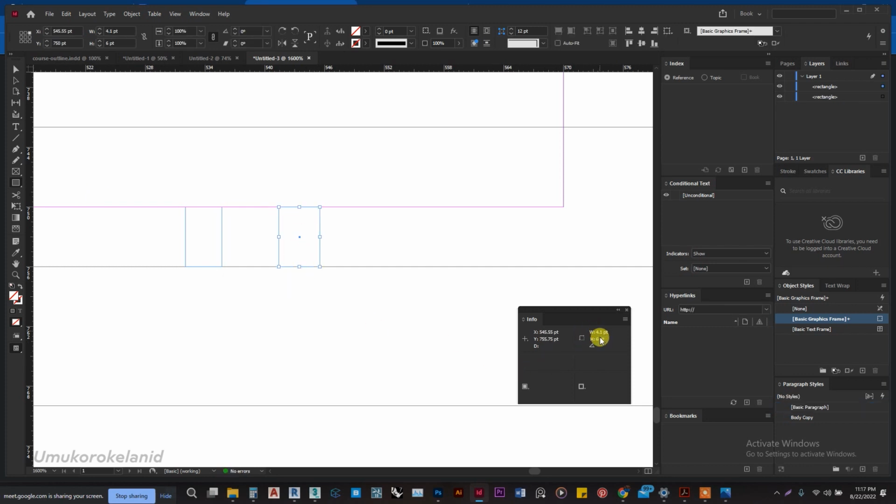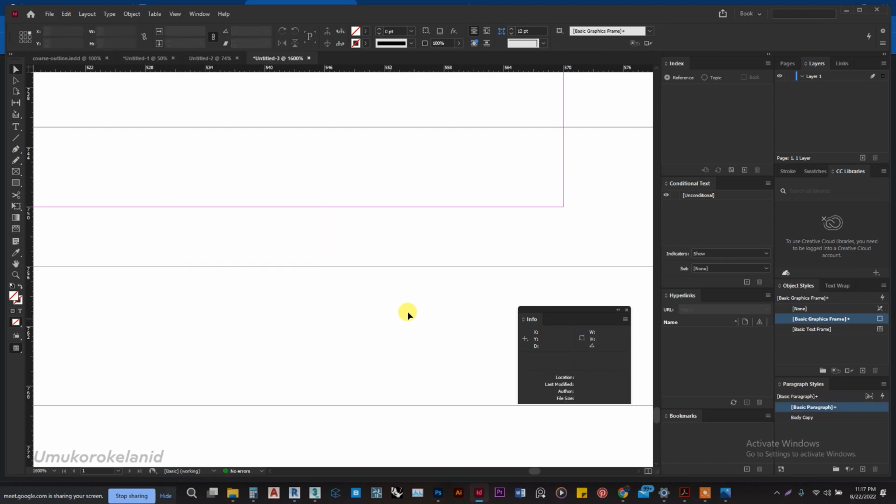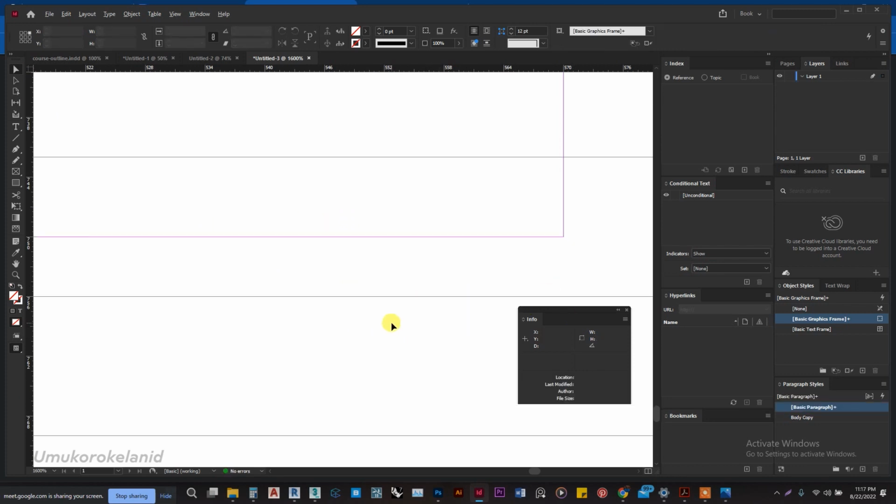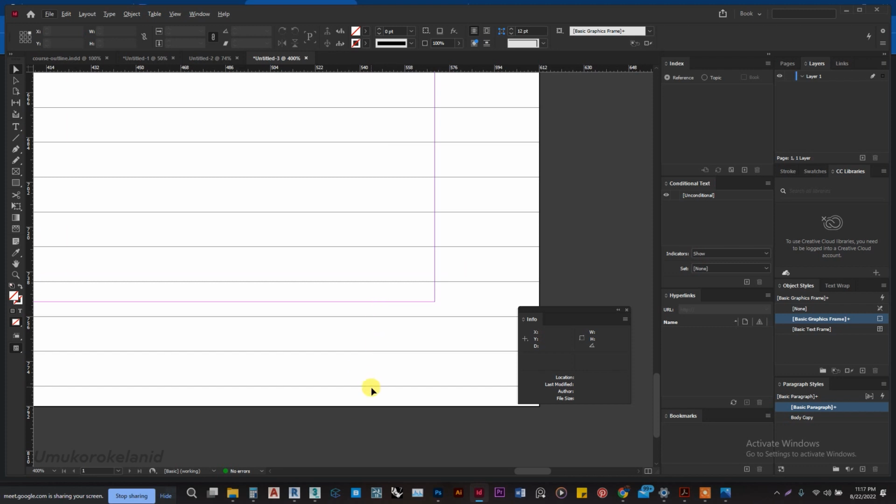Can you see the width of this shape is 4.1 pt and the height is 6 pt. So from here to here is 6 pt. From here to here now is 6 pt. So what we'll do is, we only need the height. We use the information tab to get it. So we'll add up 6 pt from here. We add up 6 pt.